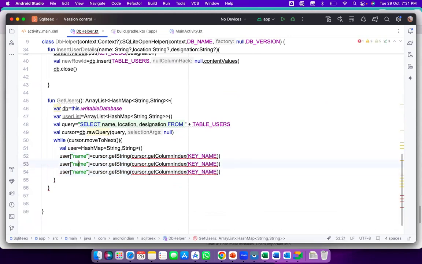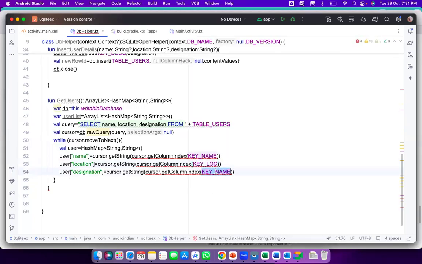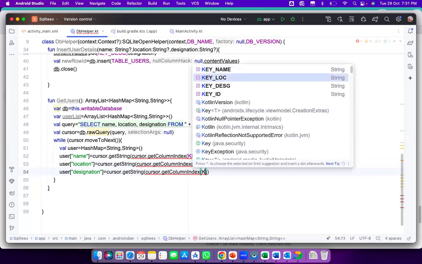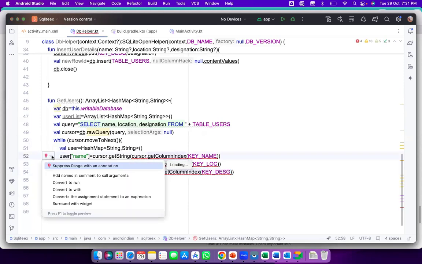So I'll change this to location and this to designation. The keys will also change: key location, key designation. Done.